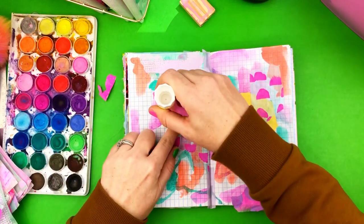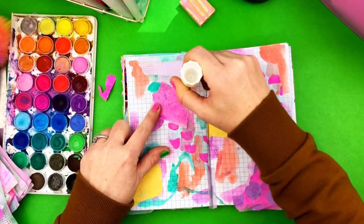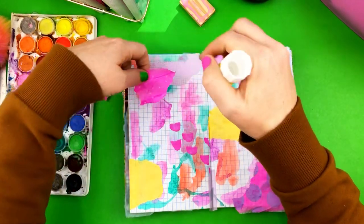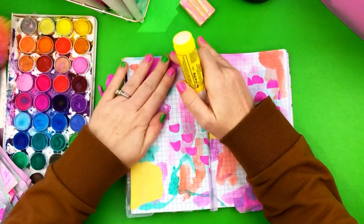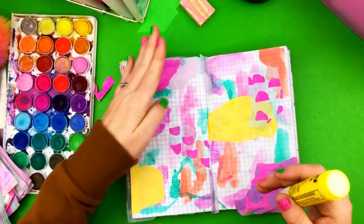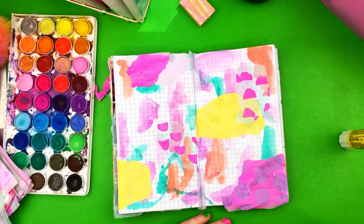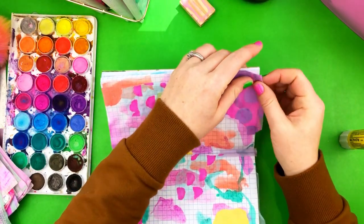Okay, why not? Shouldn't take that long to think about it. The more intuitive you are, I think the better it'll come out. The less you think about it. Okay. I feel like I need something up here. But I think I'm gonna leave it. Okay.